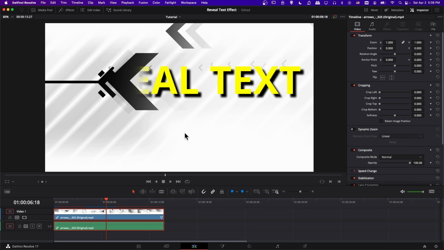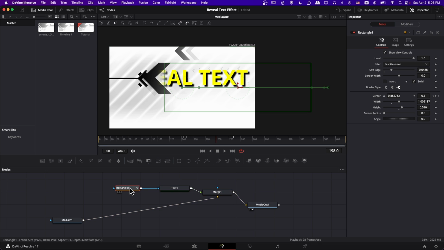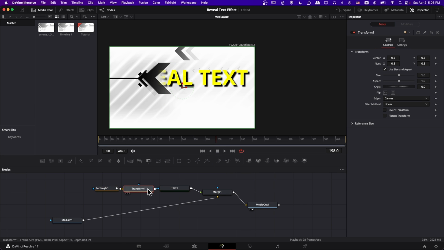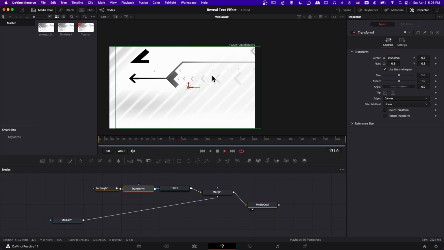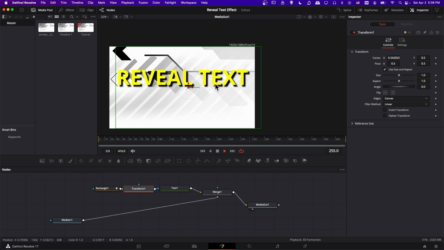So rather than going back and editing all of our keyframes, what we can do on the Fusion page is just create an offset for that rectangle. So with rectangle 1 selected, right click in front of it, do add tool, transform, transform, and now we're just going to move it off center a little bit. So let's pull this to the left, possibly right about there, as much off center as you need it to be. Now when we play the effect, everything is still tracking the arrow, but its position has been moved a little bit off to the right.